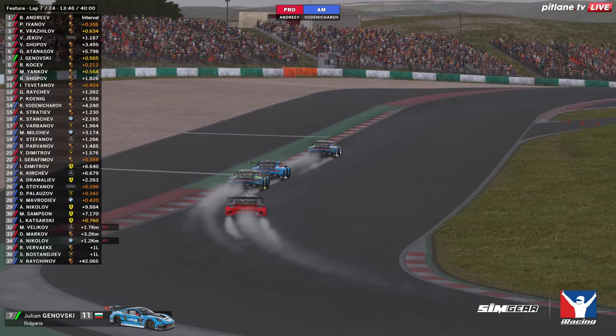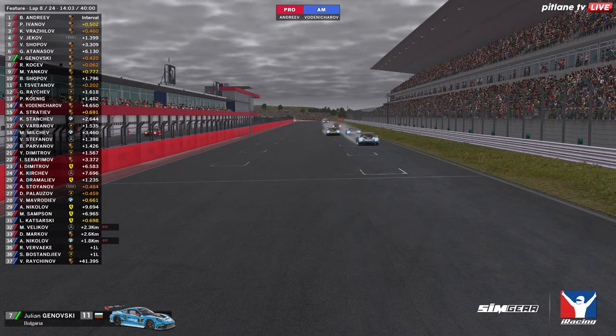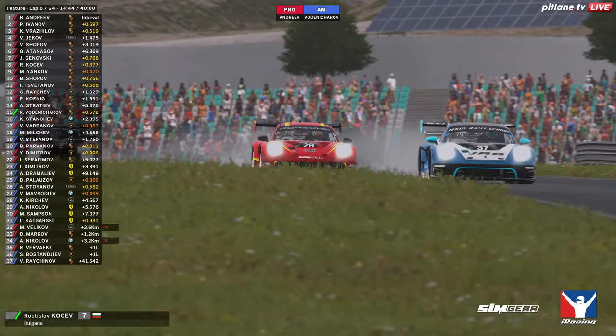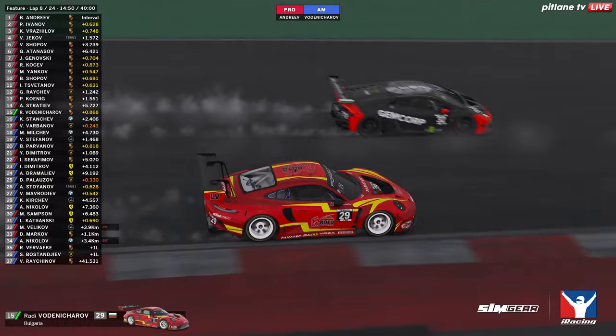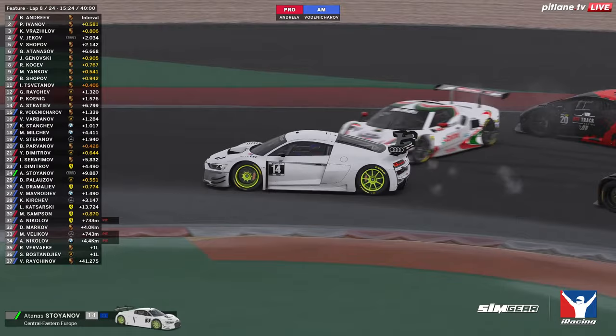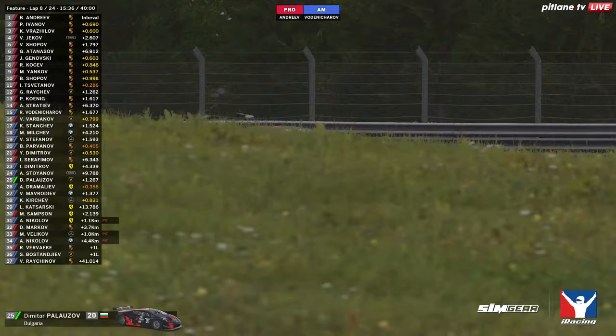Another driver who's made good progress is Boiko Shopov — he's up 10 positions from 20th to 10th place. Let's see if Rostislav Kochev can make use of a very good run through the final corner — he's got the inside line and the high ground against Janowski, pulling alongside. Janowski still has a nose ahead and that's enough to retain the lead in this battle. Vodinichirov is fairly clear but has just been overtaken by the 32 Lamborghini — that is Stefan Bustangiev back out after many laps in the pit lane. Doinov tags the Castrol Ferrari — yes, Castrol Ferrari — driven by Asen Dramaliev, down at turn five, one of the pinch points of the circuit.